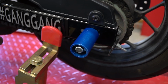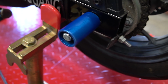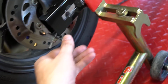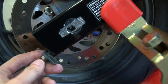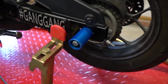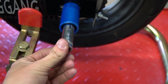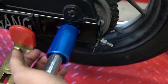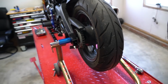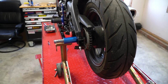And definitely one of the more annoying things is you can't get your mallet in here to hit this anymore because it's spaced so far out, it's not even touching the chain adjuster. So that is probably the most annoying thing about running stuff like this. But a quick fix is just take a deep socket, 14, or some kind of spacer and then hit the mallet on that, which will push it in the rest of the way. So definitely one of the more annoying things, but you know, to have protection, you got to do stuff like that.